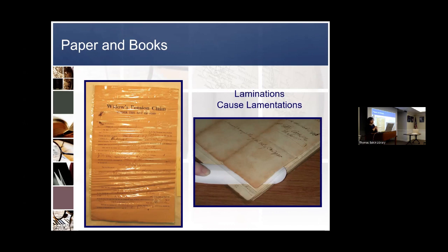Where I work at the National Anthropological Archives, we have Sitting Bull's pictorial autobiography, which is his life in pictures that he drew, laminated. We also have drawings of Red Horse, who was at the Battle of Little Bighorn, and they're amazing. They're beautiful. They're at least 3 foot wide pictures of the whole battle, all told from a Native perspective, laminated. And as our curator of North American ethnology says, you could use them as a placemat, right? It's like a tragedy. It's terrible.